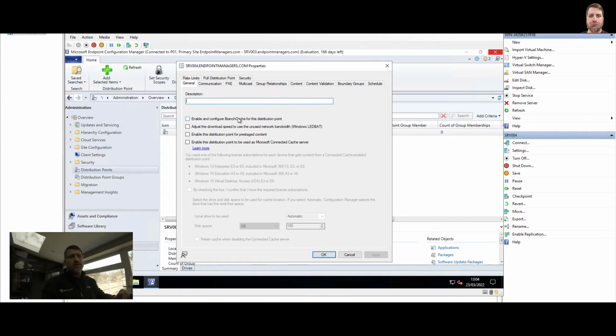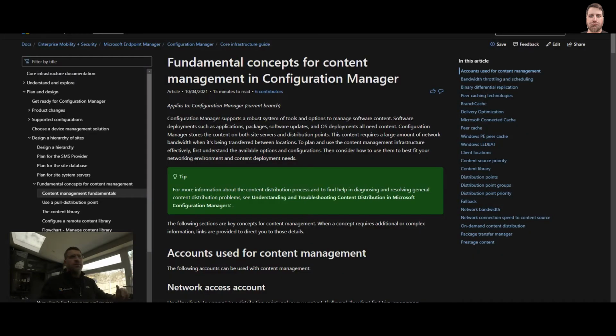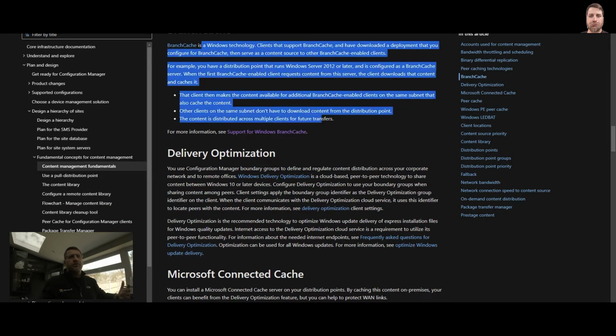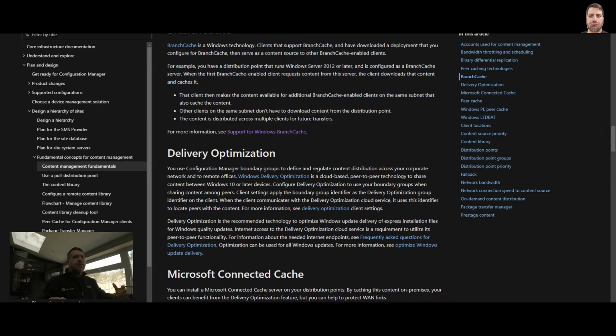The first one is BranchCache. If you don't know what BranchCache is, if you bring up the documentation, the fundamentals concept for content management in configuration manager, we have here on the side of this article BranchCache. It tells you a little bit of the story about BranchCache. That is a technology that, well, it's almost 10 years old, maybe even more.